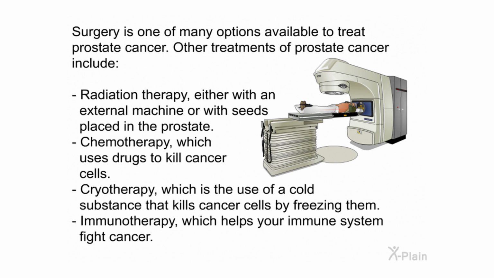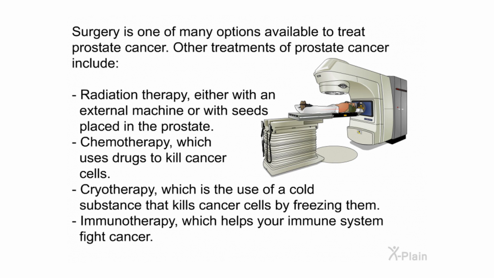Other treatments. Surgery is one of many options available to treat prostate cancer. Other treatments of prostate cancer include radiation therapy, either with an external machine or with seeds placed in the prostate. Chemotherapy, which uses drugs to kill cancer cells. Cryotherapy, which is the use of a cold substance that kills cancer cells by freezing them.